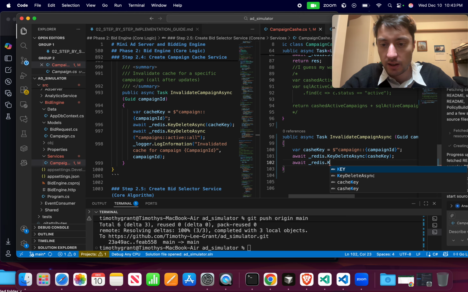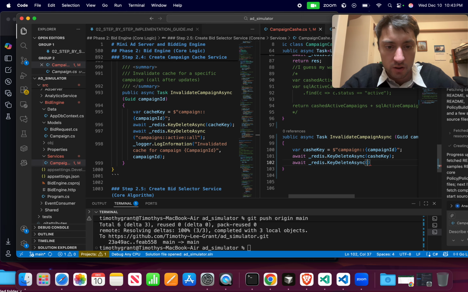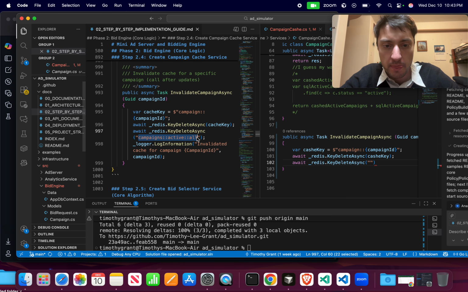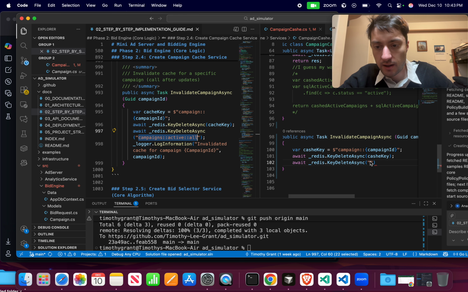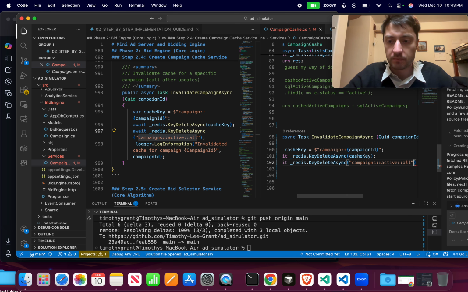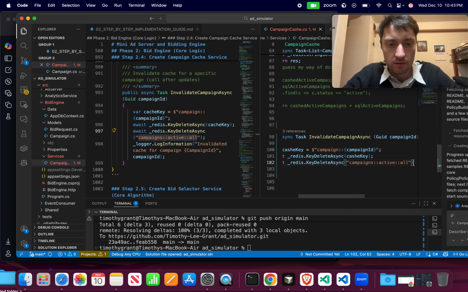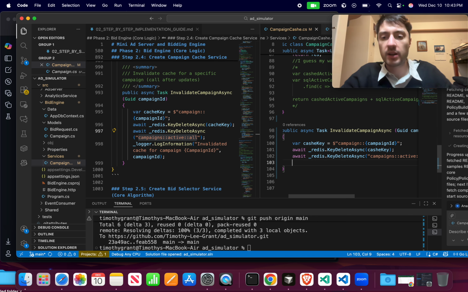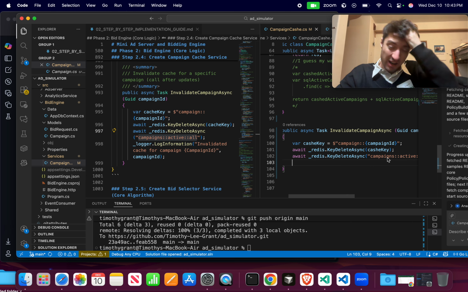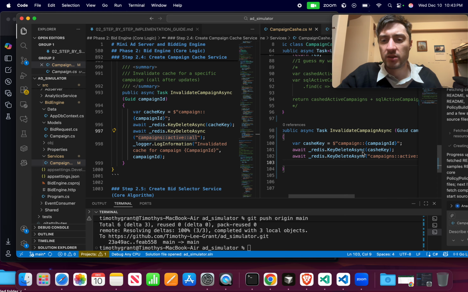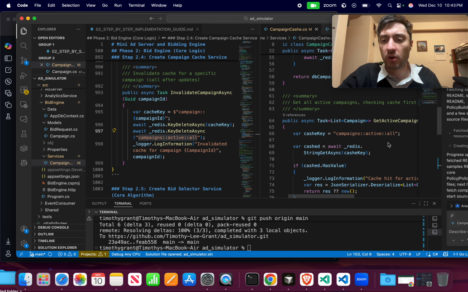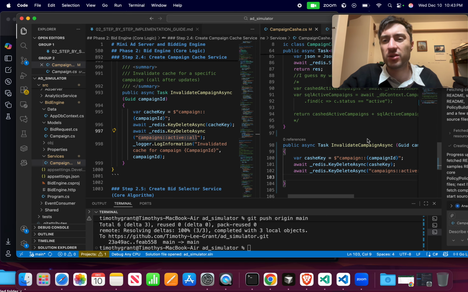Dot key delete async, and then we're going to do campaign active all. Okay, like this here. Like that. So now we're saying, hey, this grouping of all the active campaigns, it's no longer valid.